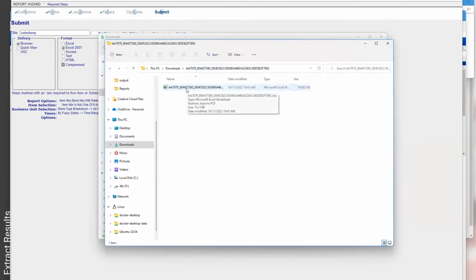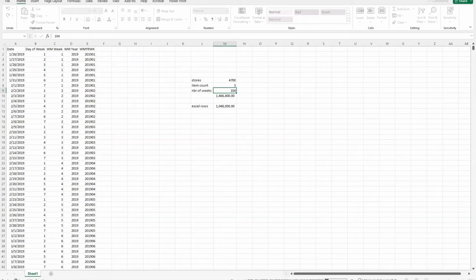And now I can open that file. So again, this has got basically the user ID and then a report processing ID and then a jumbled text or hex code version of the report name that we created. But we'll open it up. And then again, we'll compare what comes back to what we selected. And we will notice that there is a slight difference.